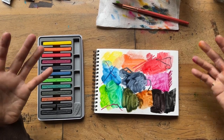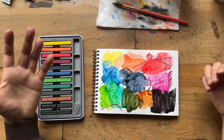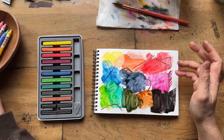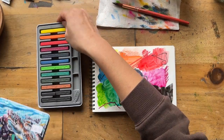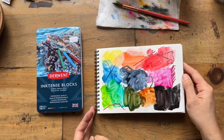I don't know why, because I guess what you could do is you could layer, you know, Neocolor, which are constantly water soluble, over it. So those are your Derwent Inktense blocks, ink blocks, swatches. Can't wait to use more of it.